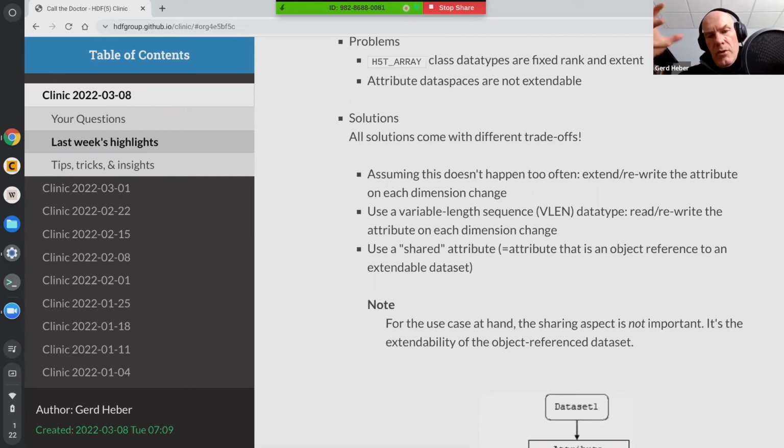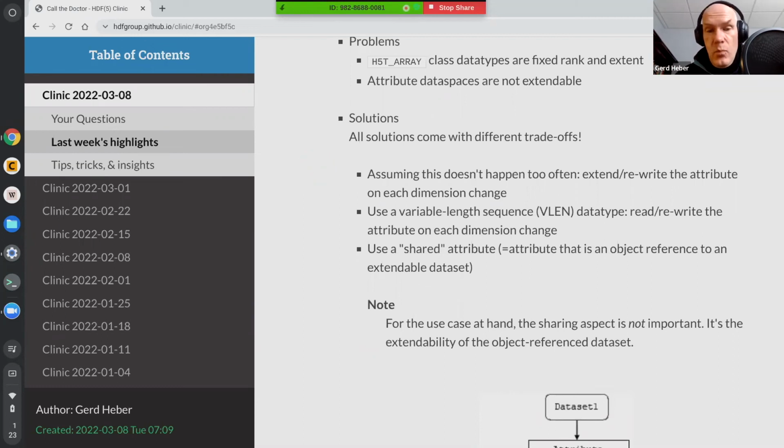Of course, for all these solutions, there is the implicit assumption that if you traverse the leading dimension of this large array, the order of the physical quantities is the same as the order of the metadata that you will be storing in this variable length sequence. So you got to keep the two in sync, but that shouldn't be too difficult, or that's kind of the natural way of doing it.